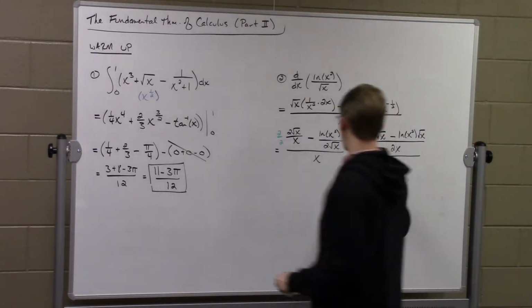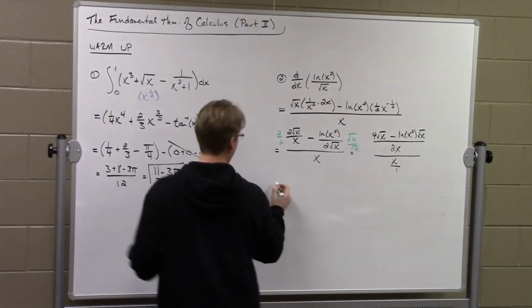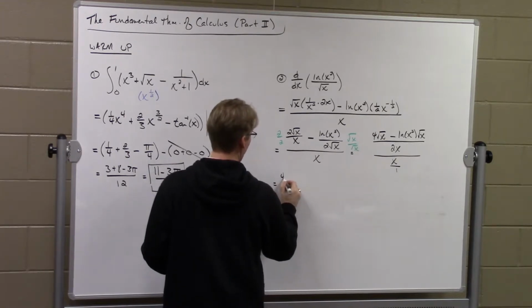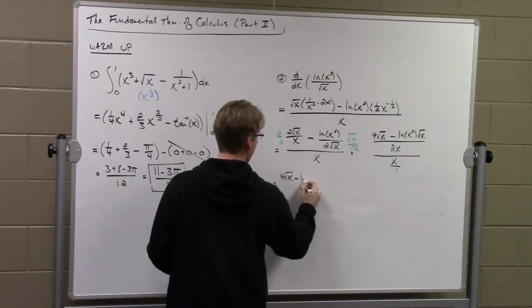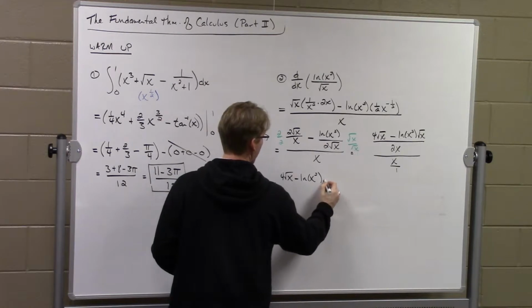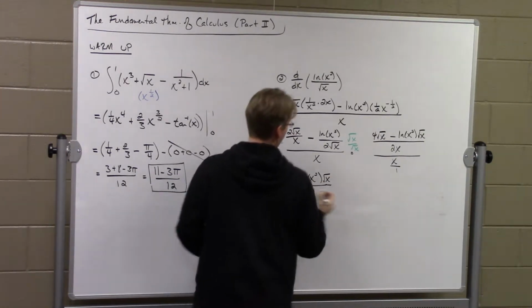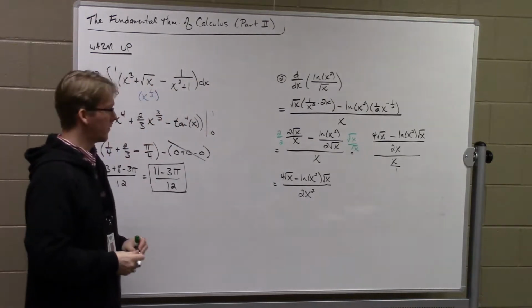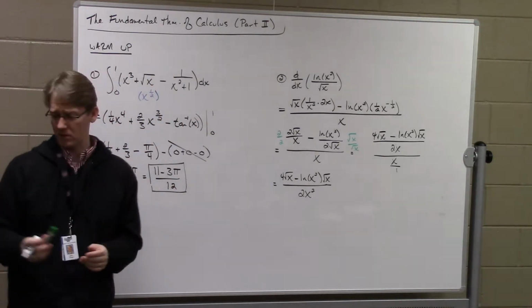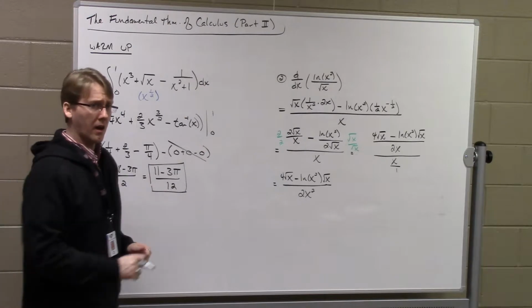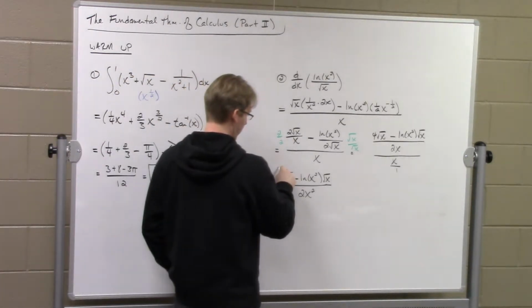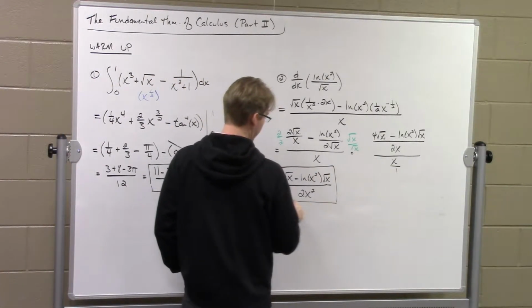Okay, this is an easy fix to x over 1. We're going to have 4 root of x minus natural log of x squared root of x all over 2x squared. I would say this is probably the point that on a multiple choice, that might be how it looks. Because I'm feeling sadistic, we'll go a step or 2 further than this.